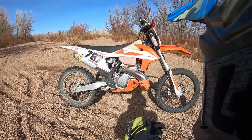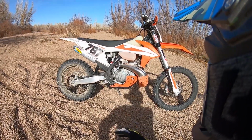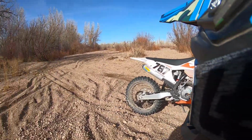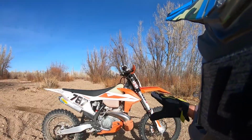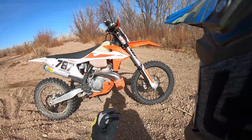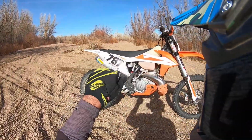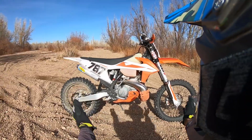Just a lot of fun. Definitely a different feel than the 300XC that I have, just with that pipey, man. They're just pipey, faster up top. But personally, I still like the 300 because it's got that low-end grunt, man. It just pulls out of the corners, smoother up rocky faces. For me, the ultimate trail bike is a 300, but this 250, I can see how it's a little bit better race bike, maybe for the faster stuff that we're riding today, in and out of corners, just staying on the pipe. Super, super cool bike.